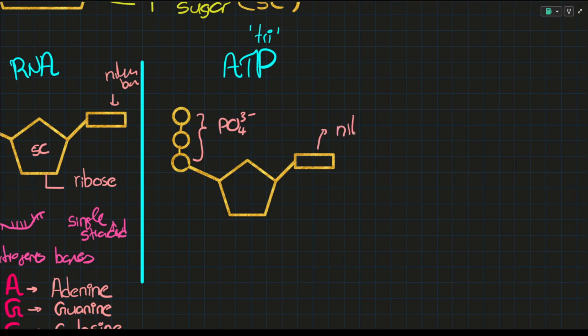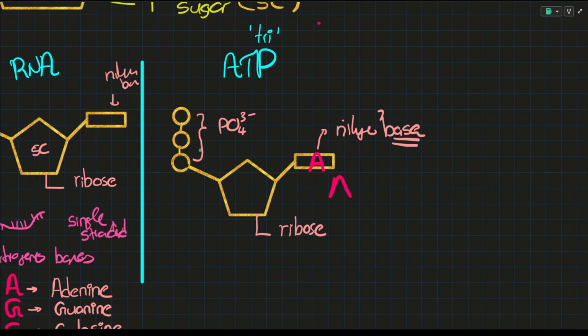Now, nitrogenous base. Do you realize how I said nitrogenous base and not bases? That's because every single time for ATP, it will only be A. Hence the name adenosine. The adenine nitrogenous base is being used. What about the sugar? Here's the deal. It's similar to RNA. We don't have deoxyribose here. It's a ribose sugar.